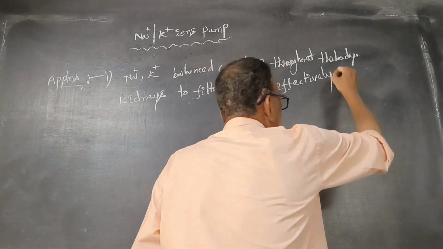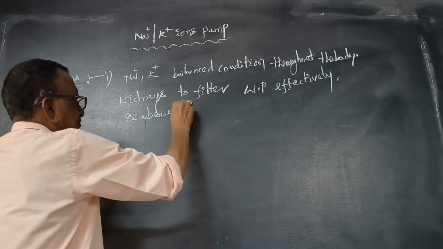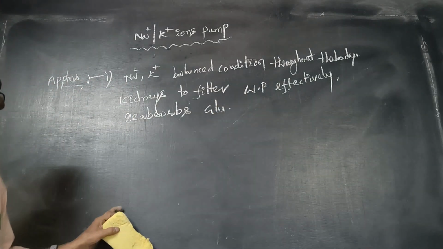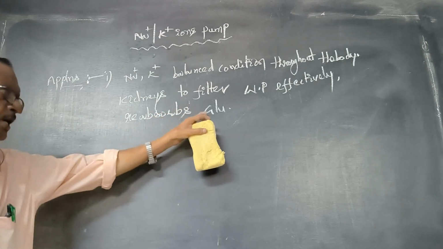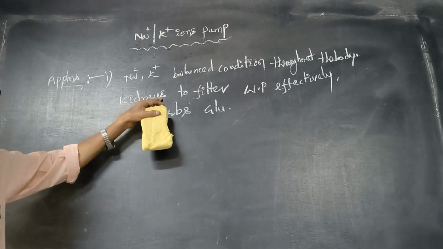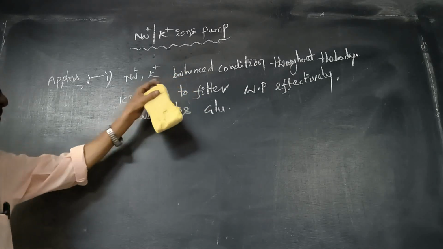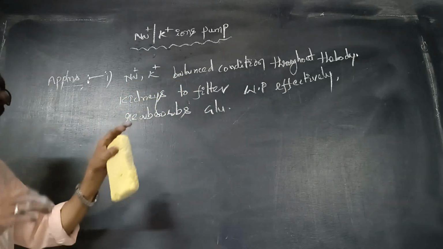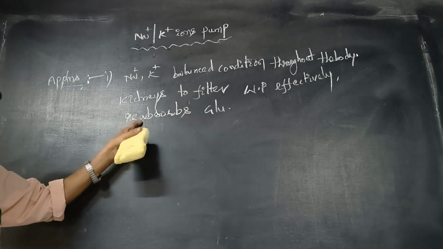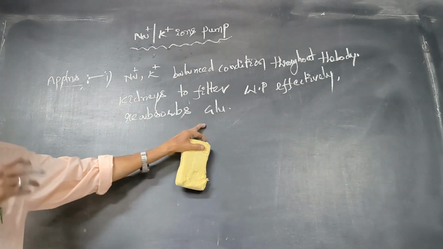And secondly, it reabsorbs glucose that is present in the blood. Suppose if the filtration is not good, then glucose will also be coming out into the urine. So that's why, if kidneys want to work effectively, then throughout the body we must maintain a correct balance of sodium and potassium ions. So second aspect in the first point itself is reabsorption of glucose that is present in the blood.